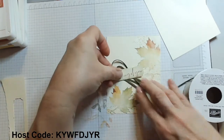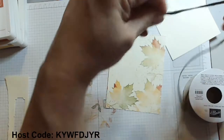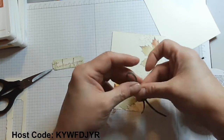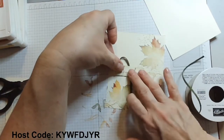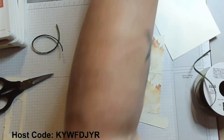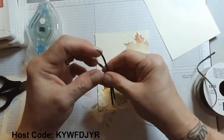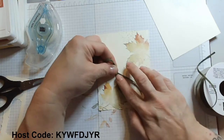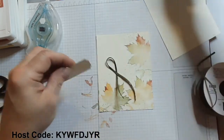and then I could put my tag down. I could also simply do a small piece like so, and then I could do kind of a loop around and have it just loop here and put this down on it like so, which I do like that, so I think I will do that. So what I do for that is I'm just going to take a little bit of the Stampin' Seal and go ahead and just put a little tick of it there. Then you take your piece that you're going to use and loop it. Give it that little loop, and then we're going to just put it right down, and that will hold it in place for me while I go ahead and use my dimensionals here.